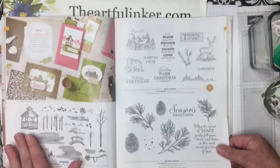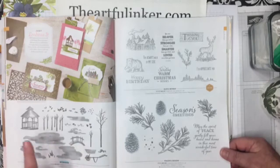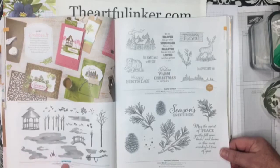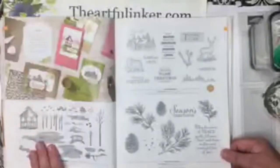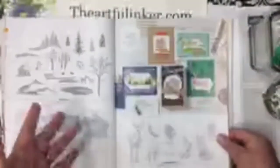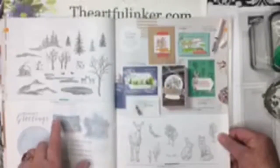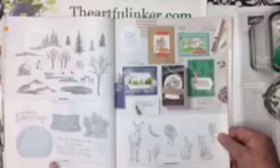Ornate Thanks. These just look like lovely handwritten sentiments to me, and they coordinate with the ornate borders dies and are a bundled product. And then we have Ornate Style here with these lovely florals, and they coordinate with the ornate layers dies, which are just pretty layers to use with most things. Forever Blossoms is a distinctive stamp set with some nice sentiments, and there's another distinctive stamp set here in Healing Hugs. This rose is really outstanding stamped.